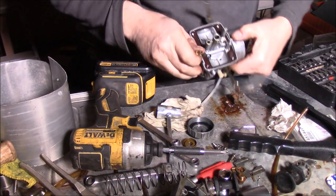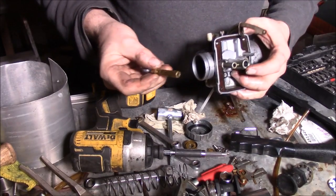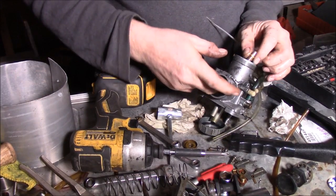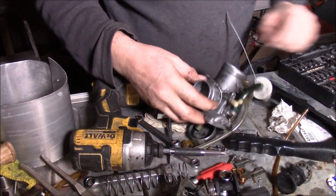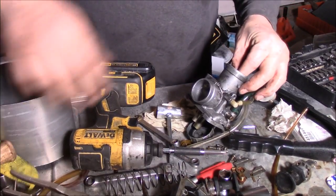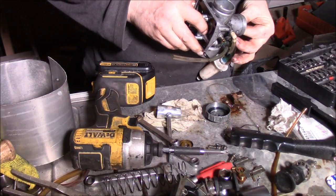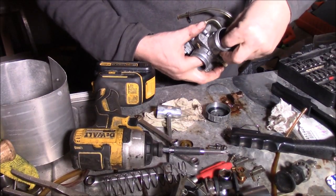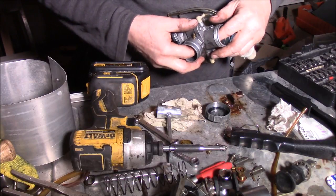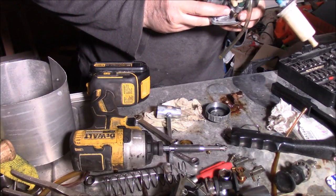We want to get it lined up again with that pin in there. That pin is right off to the side here, so this groove has to go in here. Now this can be fun doing this. If you have a pair of needle nose pliers, by all means use it. Usually though, I get it pretty close. I've done it before lots of times. Just got to get it turned the right way. If I can get it started in there, I can turn it usually. Easier said than done, right?